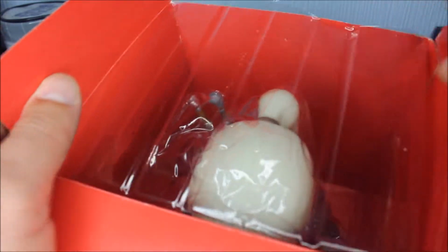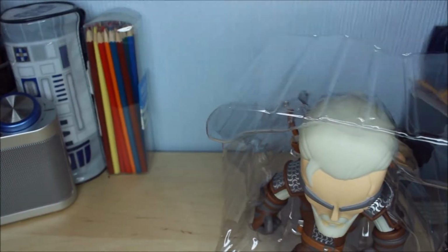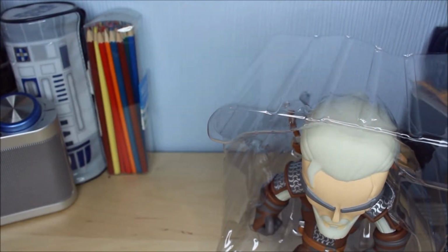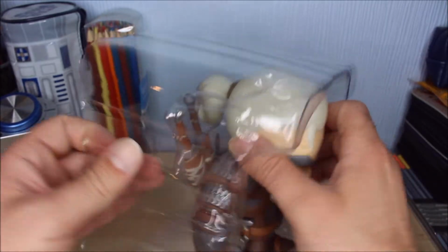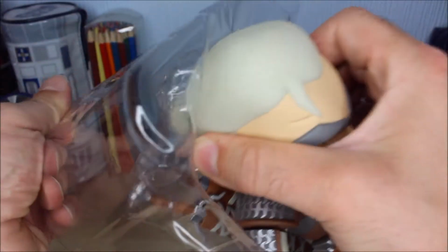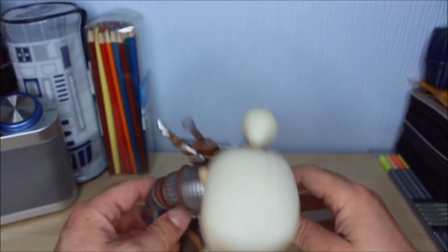Ooh, that's a bit dirty. Where did all that come from? Security sticker there. Nothing else of interest in the box whatsoever. Alright, there's Geralt. Let's just get him out the box, out the plastic container. Oof. For a second there, I thought he wasn't going to come out. Come out, Geralt. What the hell?